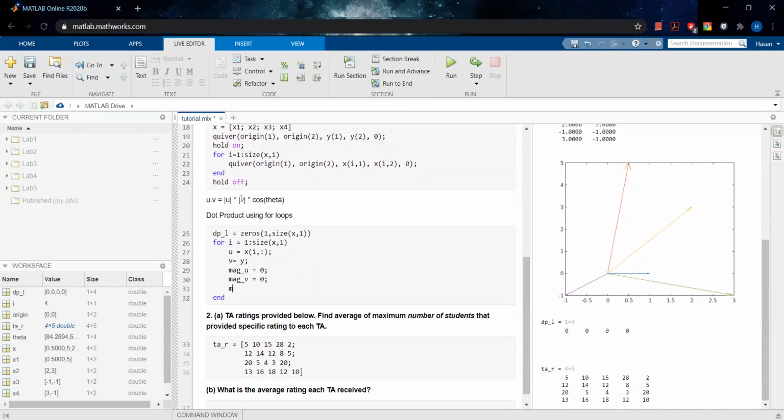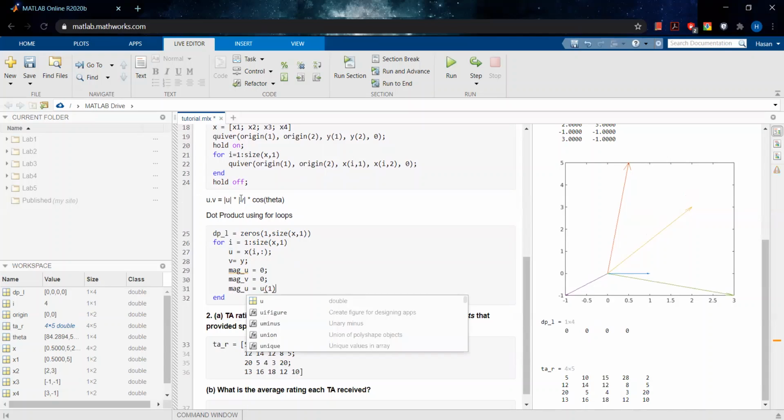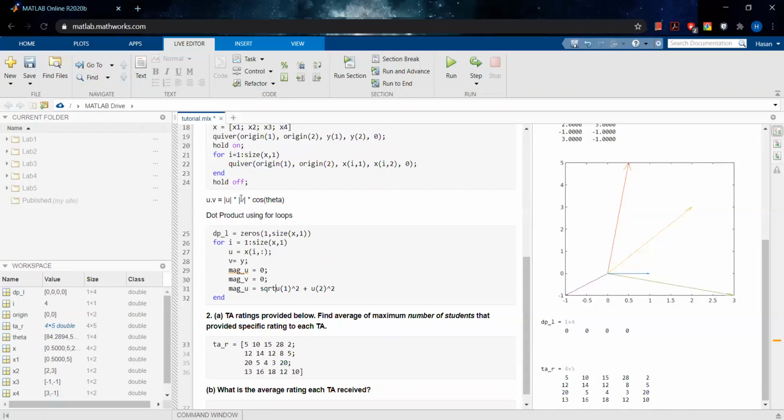We can just do magnitude of u equal to u1 square plus u2 square, and then take its square root.